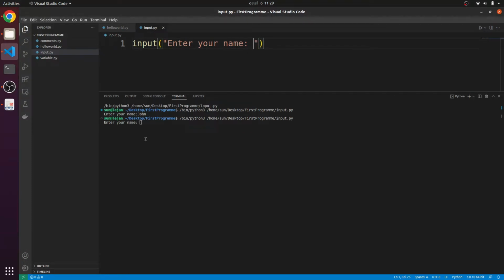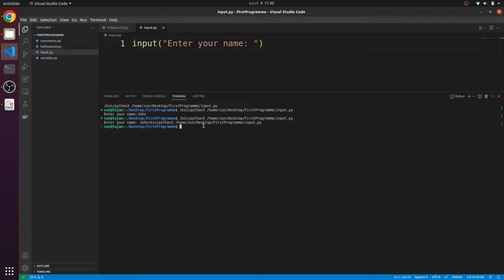Here you can see after our "Enter your name:" statement, right after this colon, there is a space. That space came from the space I put here. Again I am going to enter the input John, then run again. Our program has run successfully and ended.